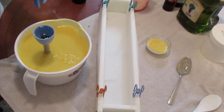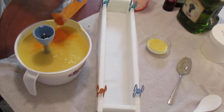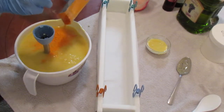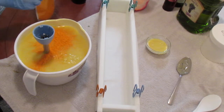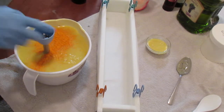And I, kind of like I cook, tend to dump it a little bit. So let's go ahead and eyeball how much orange we want. And a little bit more. Okay. Alright. Nice. This is, again, from Nurture Soap. The Orange Vibrance Mica Powder, vegan and cruelty-free. All right.